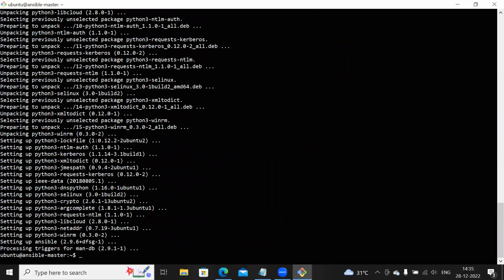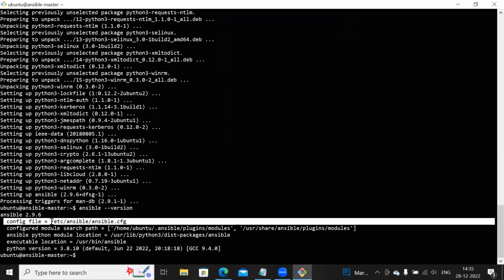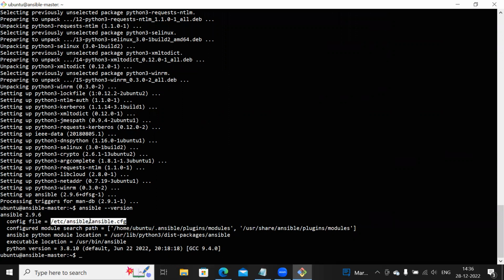So let's check the Ansible version: ansible --version. Yes, so we have Ansible installed and we have the ansible.cfg file. We have all the configuration files, which we can see in the etc and ansible folders. This is the path for configuration files, and the Python version that it is using is 3.8.